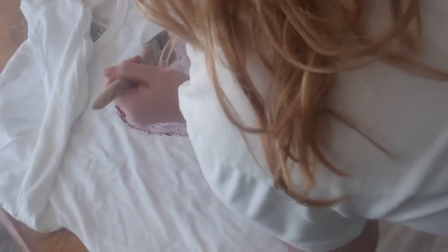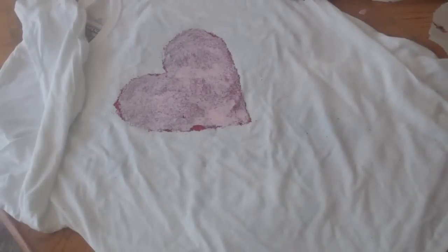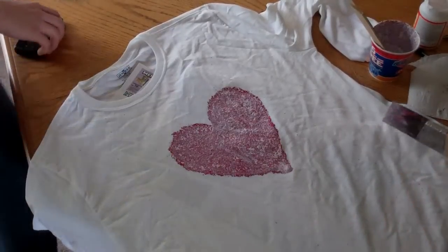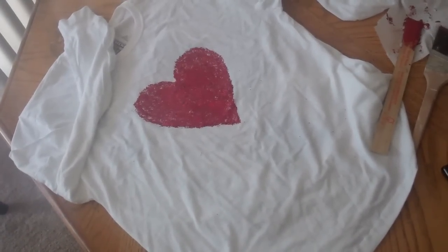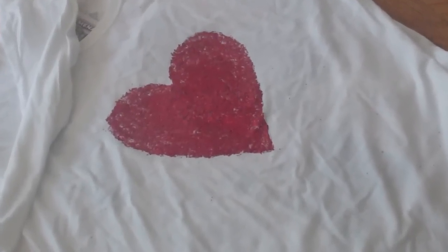Let that dry for about an hour, then come back to check how much still needs to be filled in and refill it. After getting a decent amount on it, I left it and came back the next day — a full 24 hours. Some spots were still there so I needed to fill those in. You can either create the same mixture again or cover your previous batch with aluminum foil and it should be okay. I just made a new batch and went completely over it again because you can never have too much glitter and Mod Podge — it's just going to stick longer.